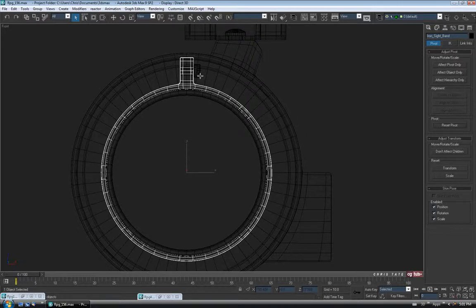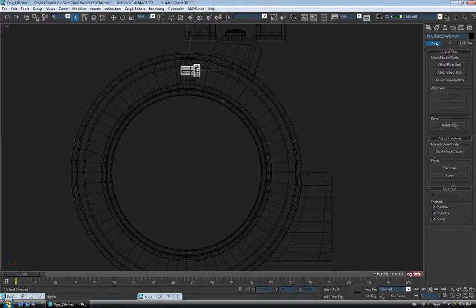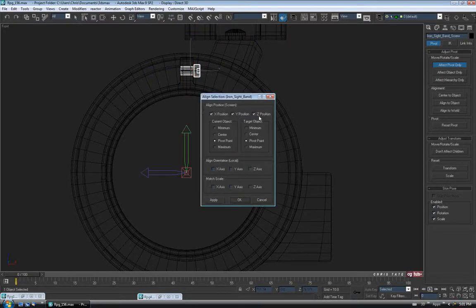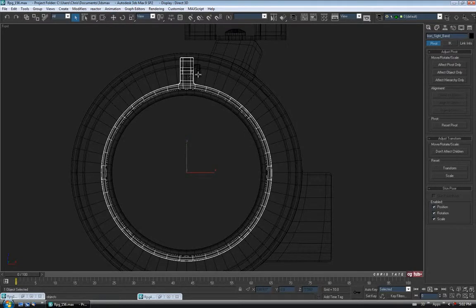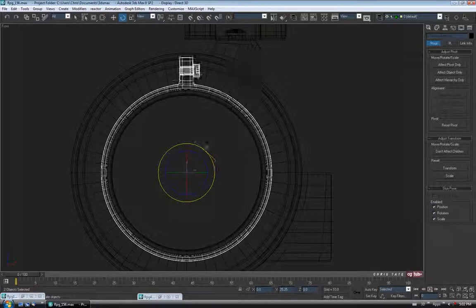Okay, and then I'm going to take this one here, the screw, and I'm going to turn on effect pivot only. Alright, I'm not going to hit centered object, I'm actually going to go to the align tool with this active. Alright, and just click on the band. Okay, and XYZ in both pivot points, and okay. Alright, then we can turn this off. Just so the screw pivot point is in the exact position of the band. Okay, that should let us rotate it without a problem. So let's select the screw and the band. Okay, and go to rotate, and we'll just spin them. And you can see now it's going to work.